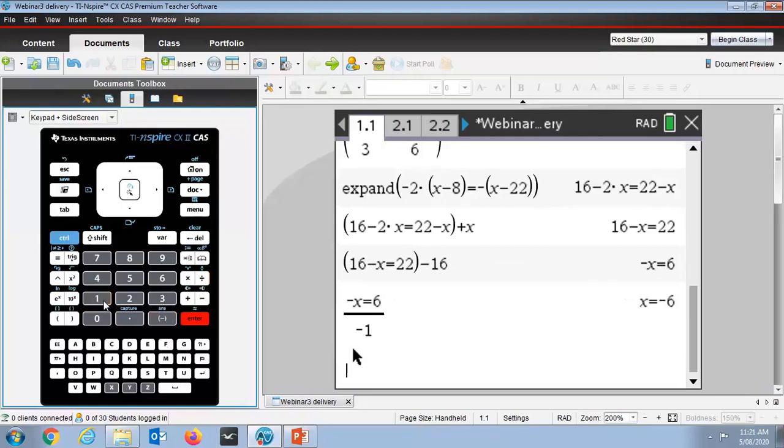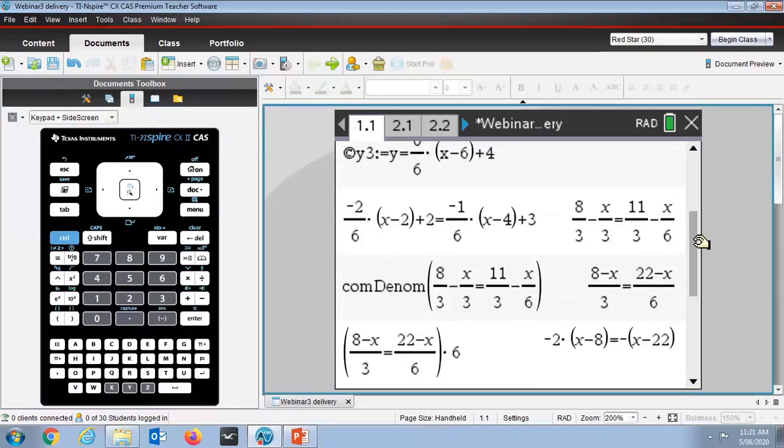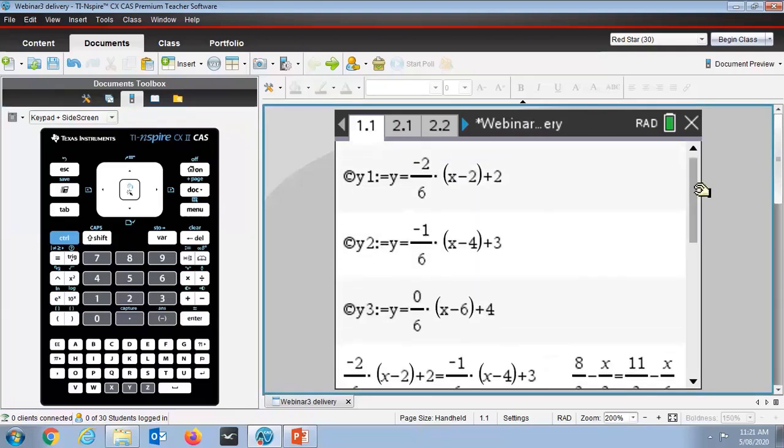Okay, well, there's our x coordinate of the first point that we have chosen to find, and that was the intersection of line 1 and line 2. I'm just going to go up and show you that and remind you. To find out what the y-coordinate is, we want to put that into either equation 1 or equation 2 to sub it in.